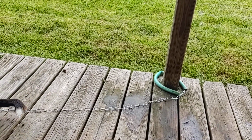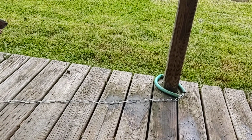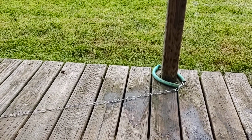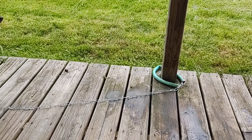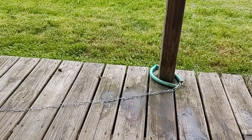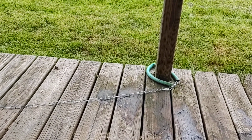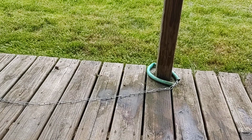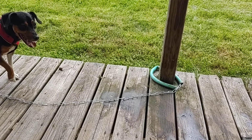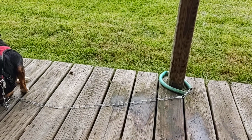Yeah, so there you guys go. You see the true... Normally he just goes around and around the pole, and it just wraps him up where he's only got like a 1 to 2 foot length to go. So this is only 6 feet, but that's more than it is when he gets wound up. This was just an idea you came up with, right? It was just to keep from having to go out there and untangle him every 10 minutes. So do this for your pets and see if it helps to keep them from getting wound around. You have to drive a pole out in the middle of your lawn next to a shade tree.